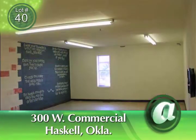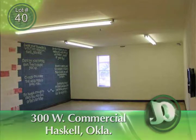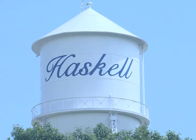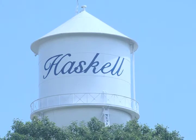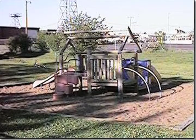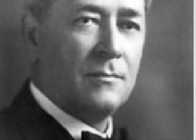Included in the fellowship hall are tables, chairs, a full kitchen with two stoves and a refrigerator, and a riser platform previously used during youth services. The church is move-in ready for services. Other items like an organ, piano, and audio equipment are also included. Haskell, Oklahoma is a town in Muskogee County; the population was 1,765 at the 2000 census. Haskell was established in 1904 on the Midland Valley Railroad.